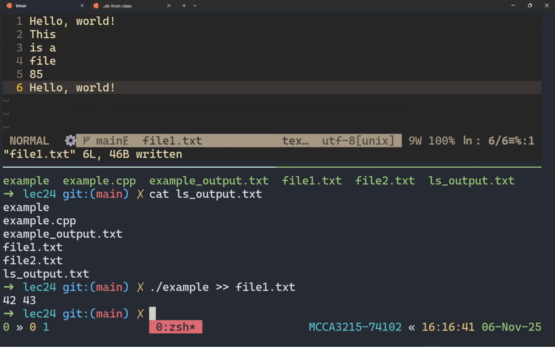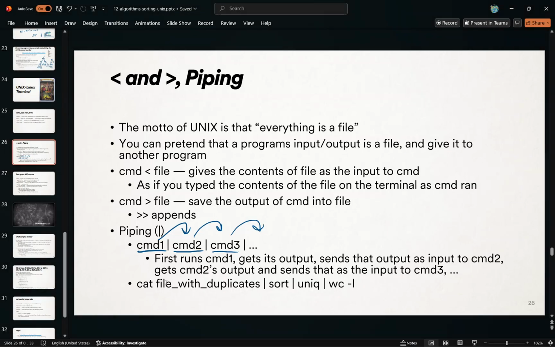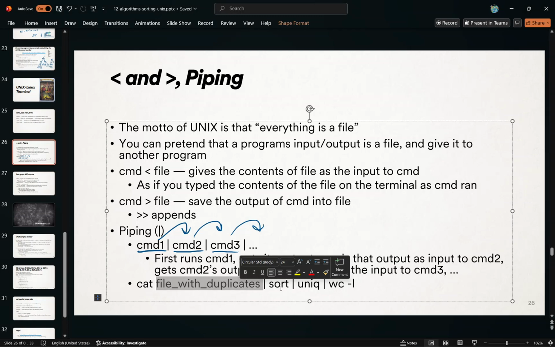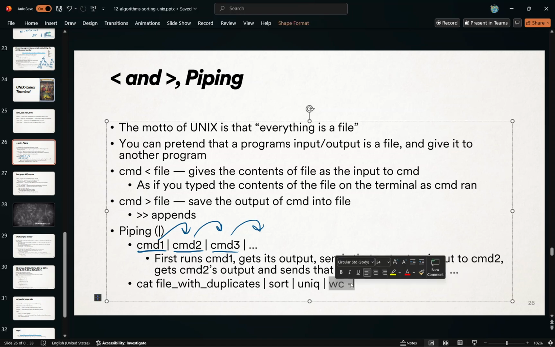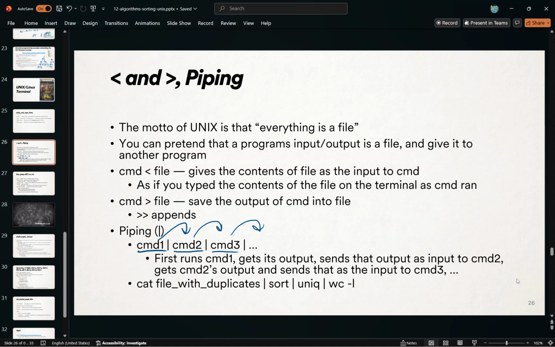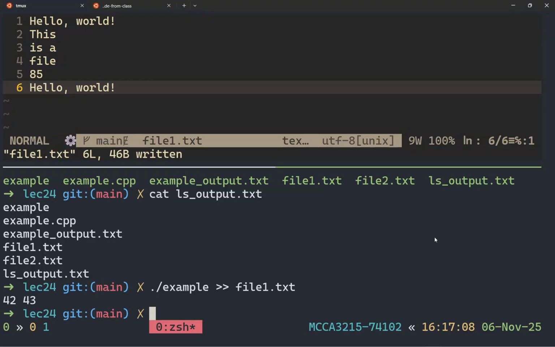And here's something I can do with those. I can output the file, then sort all the lines. You need that for the next one. uniq, without an e at the end. If it's in sorted order, it will extract only the unique lines. And then you can count with wc -l how many lines were in that output. Let me walk you through that. It's a little weird, but cool at the same time.